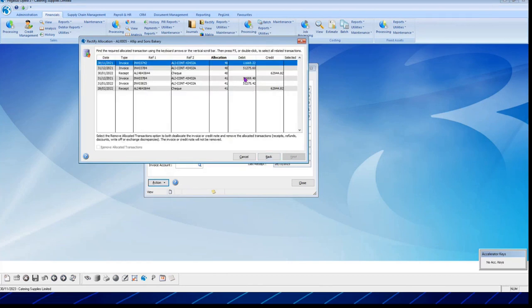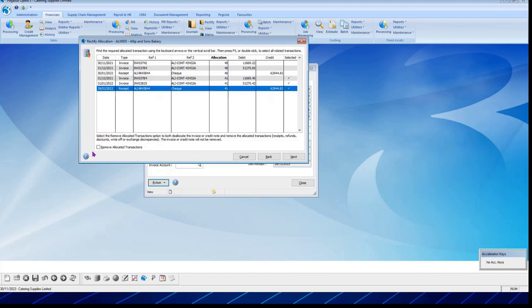So here we can find one, and we can see I've got an allocation here of 62 and another one of the same amount. There are two allocations. One might have been wrong. The second one here, I can see an allocation number that pulls it together for me. I can double click that one. And what happens is everything that goes with the allocation is highlighted.